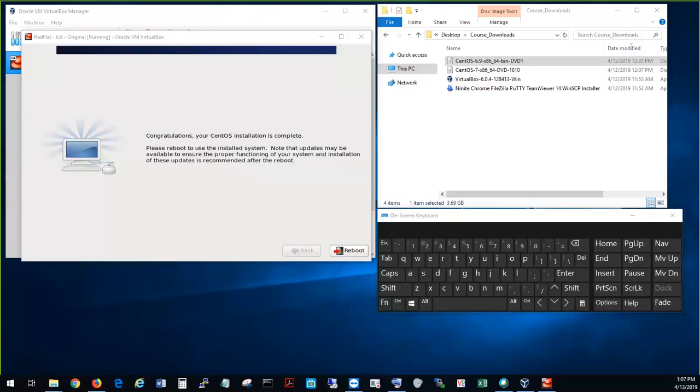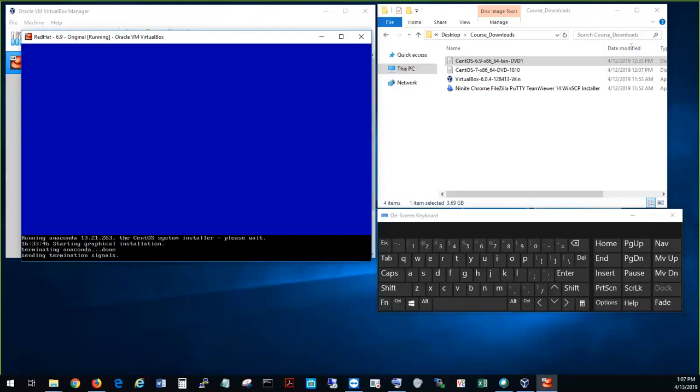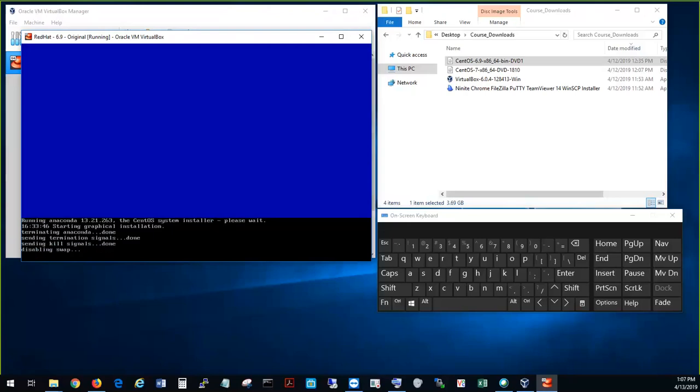So let's wrap this up here. Everybody, when you get to this screen, just simply select reboot. Hit enter, and it will reboot. If we reboot, do we get disconnected from the WebEx too?